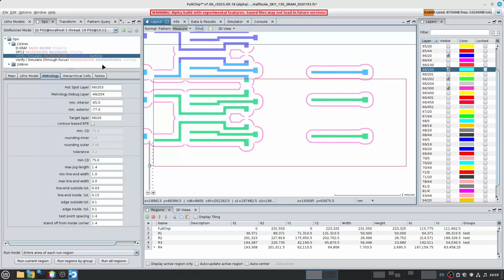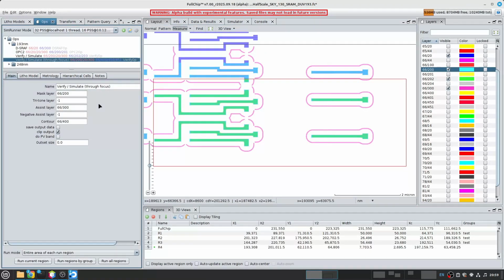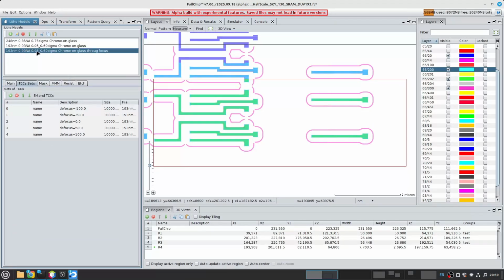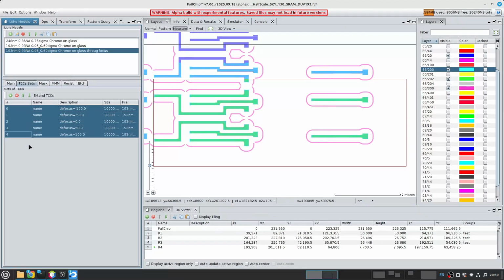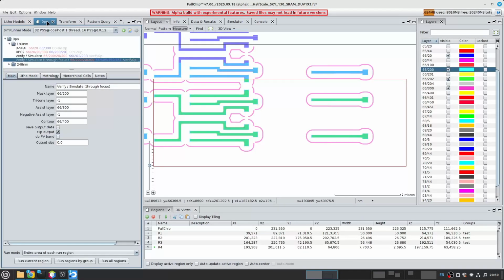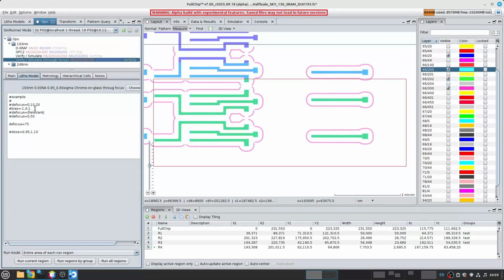Okay, the other thing is we can do this through focus. So let's go back to the litho model. This litho model has 5 different sets of TCCs, and they're all indexed by this variable name called defocus. So in the op, on the litho model, you can specify different focus values.